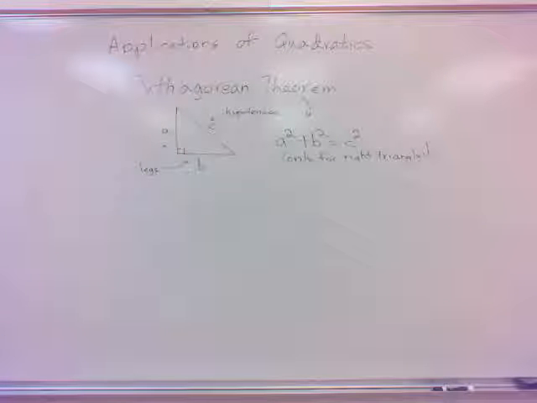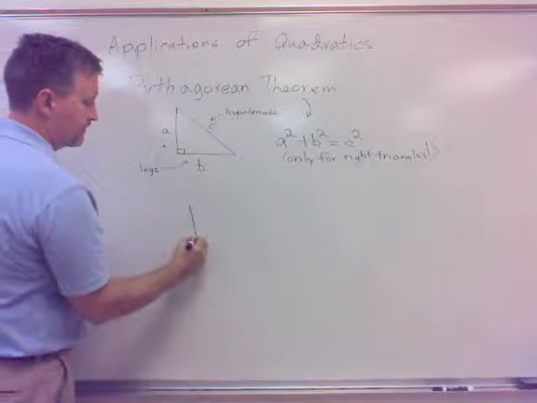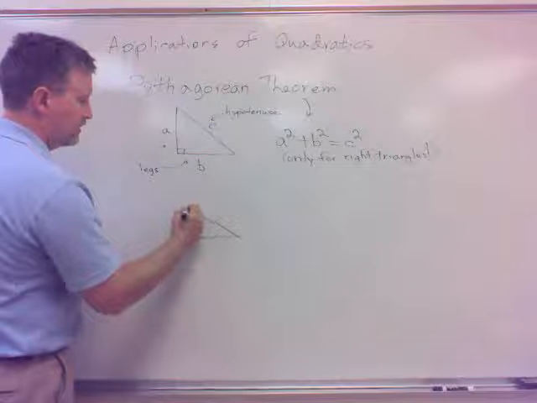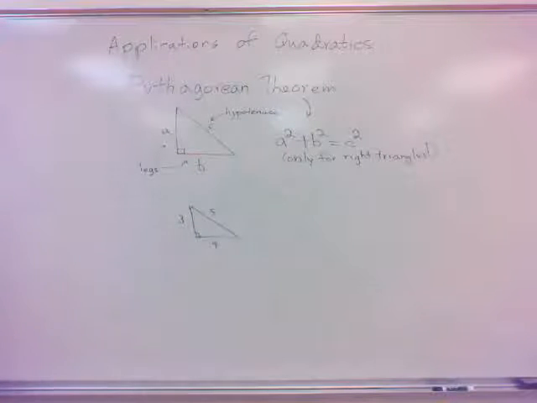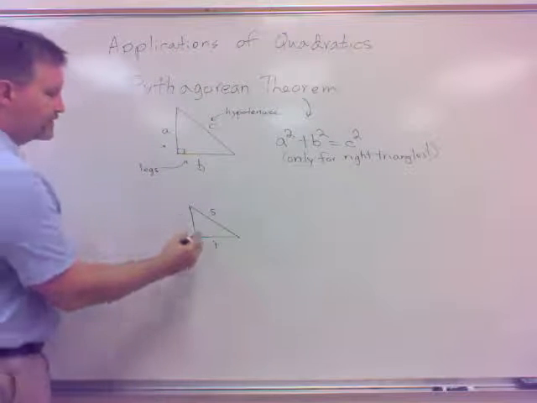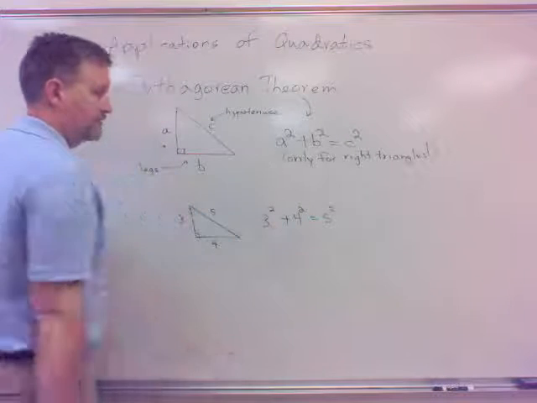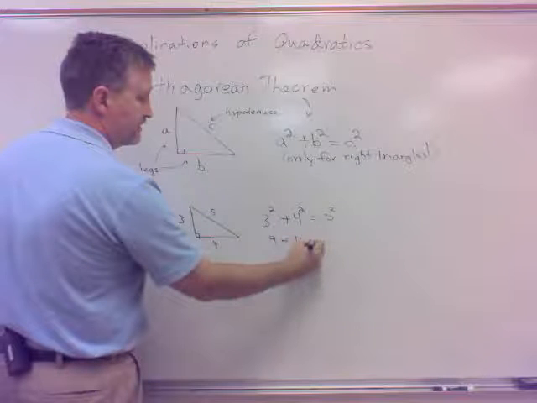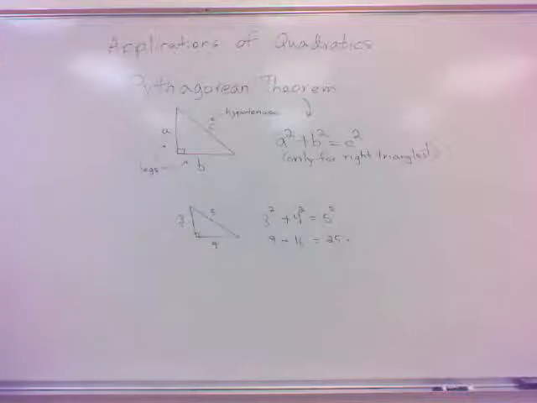Perhaps the most famous of all the right triangles is the 3, 4, 5 right triangle. That's pretty widely known. If this one's 3, that one's 4, and that one's 5 in this right triangle, you can see the relationship there. 3 squared plus 4 squared does equal 5 squared, doesn't it? Because that's 9 plus 16, and that does equal 5 squared, 25. So that's just how it works. You square them, add them together, and they equal the square of the hypotenuse.